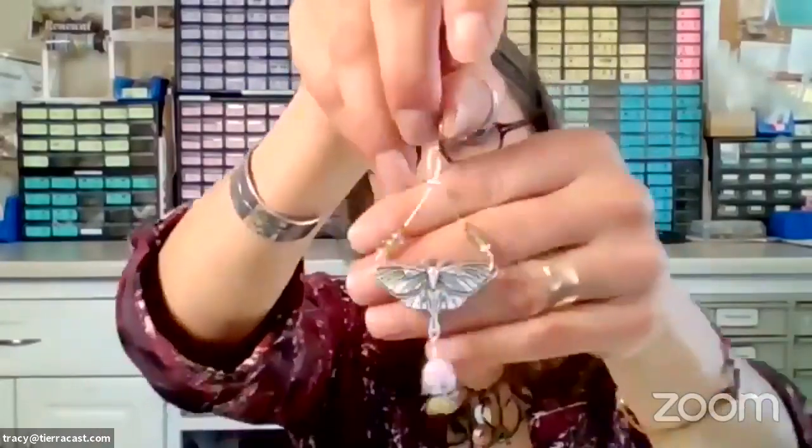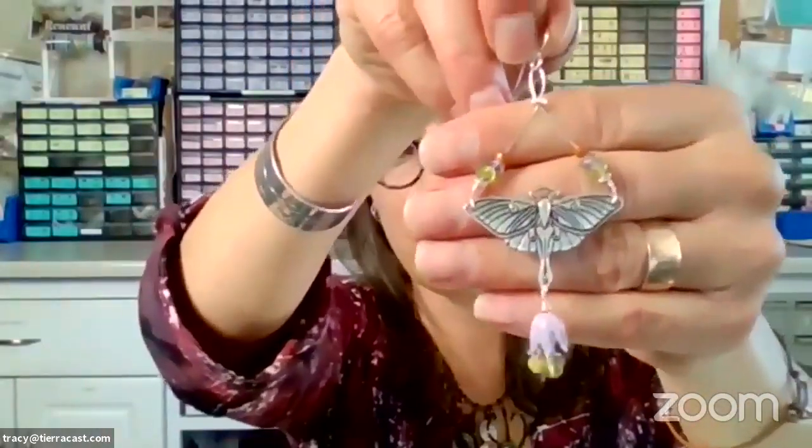So there are a couple things to look out for. I told you about our upcoming Tuesday morning demo schedule. The one that we're going to do next week is also from our renewal launch, and it is these Luna Moth earrings.